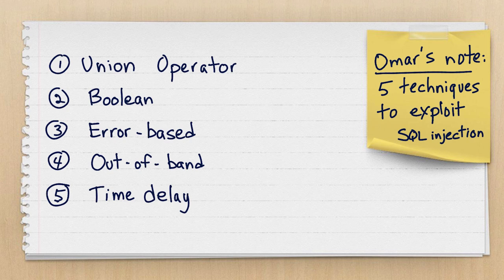So in that case, actually, you're not displaying it to the user, you're actually sending it to a different channel. Then you also have a time delay attack where you can actually use the database commands to delay answers. And you can use these techniques whenever you actually don't get any output or error messages coming back from the application. And that's what you use typically in blind SQL injection attacks, right?